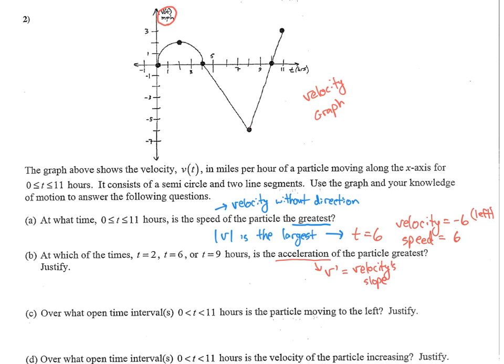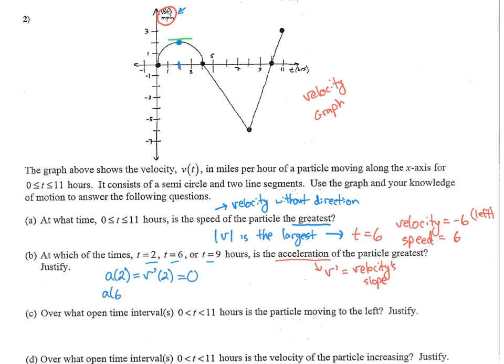And that's especially important for this graph because this is the graph of velocity. So at each of these 3 times, we'll want to look at the slope of the graph at that particular point. So let's take a look at t equals 2. At t equals 2, looks like we have a slope of 0. So I would say that at t equals 2, my acceleration, which is the slope of velocity, would be 0.